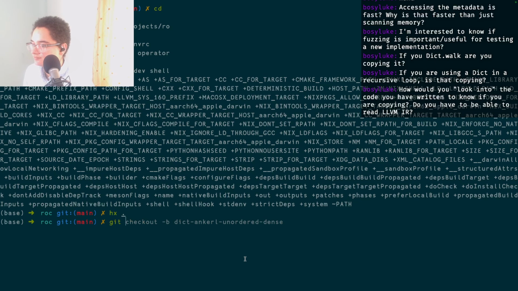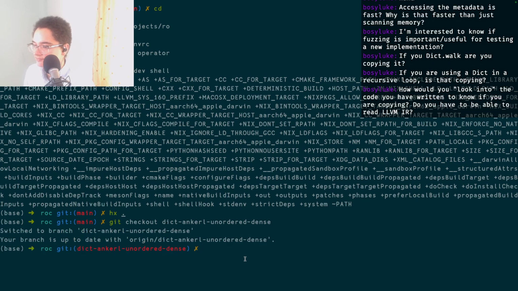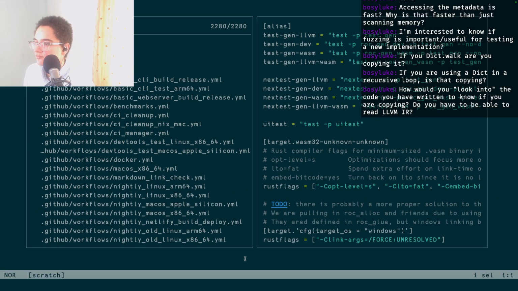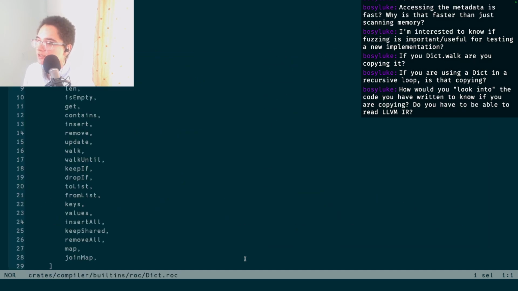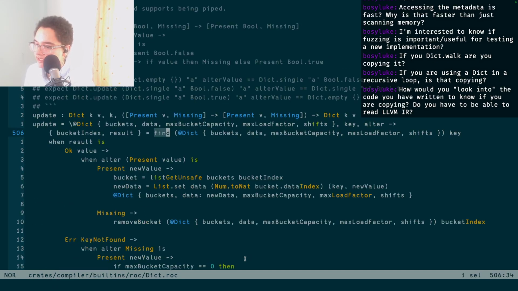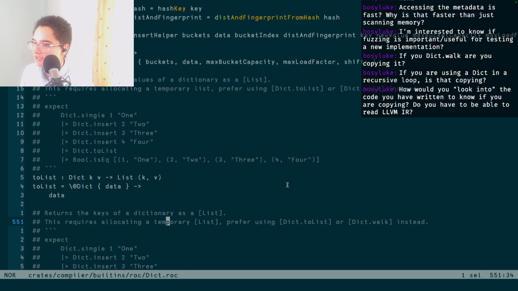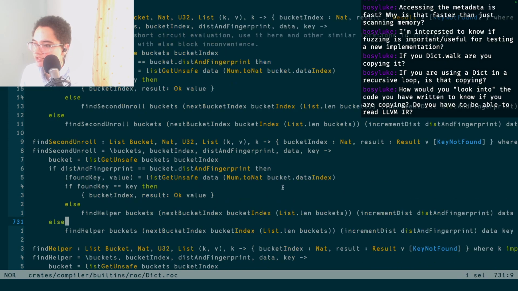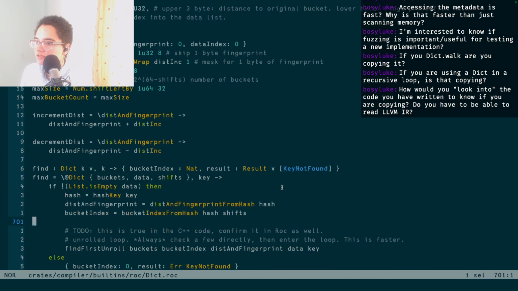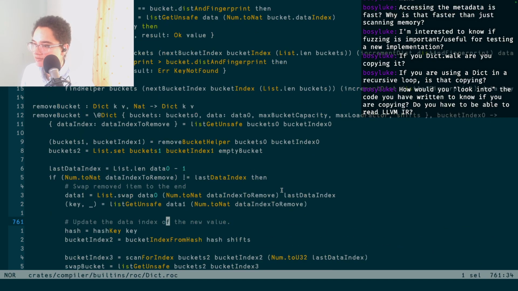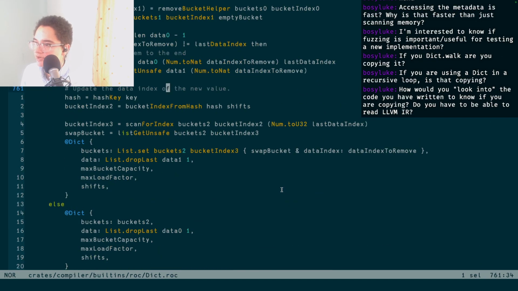Let me get over to the right branch real quick. And if we go into the dictionary file, I think what it's find key, is that what I named it? No, it's just find. If I go into this find implementation, does this have it? Actually, it doesn't. But one of these implementations farther down. Manual unrolling. Okay, here's an example.